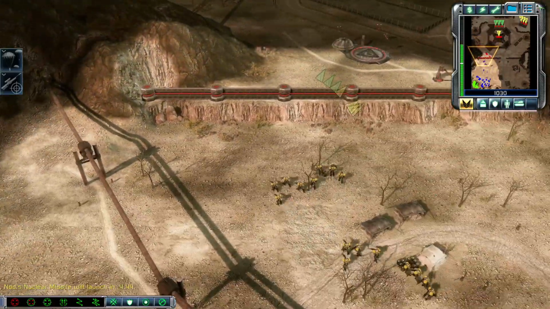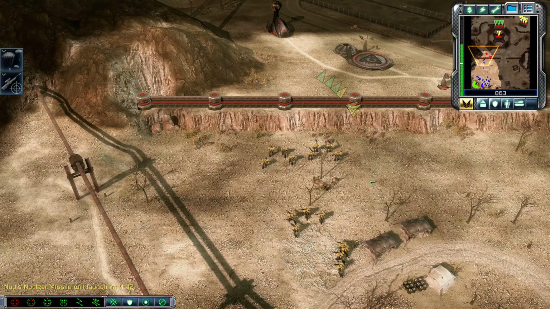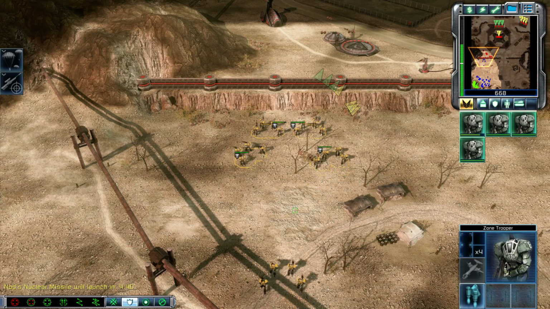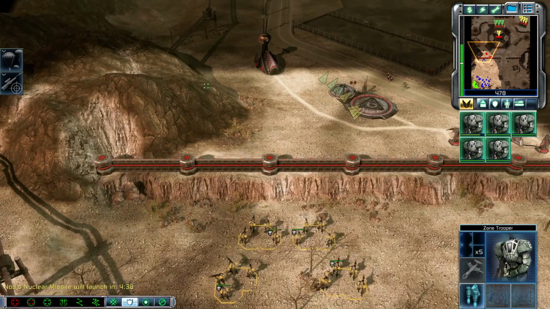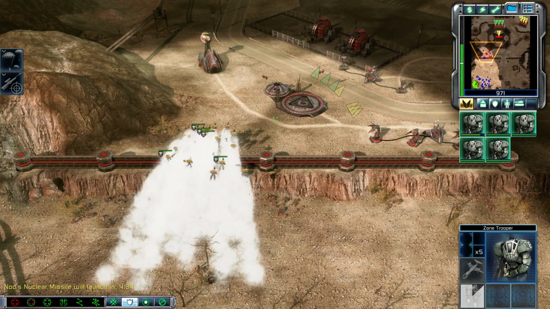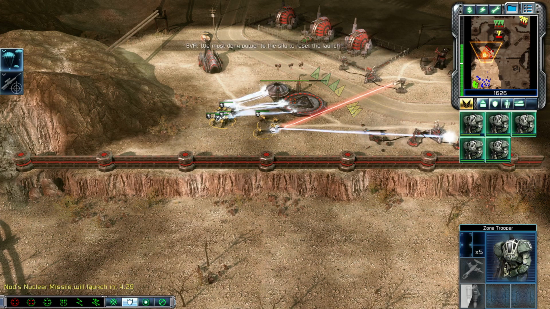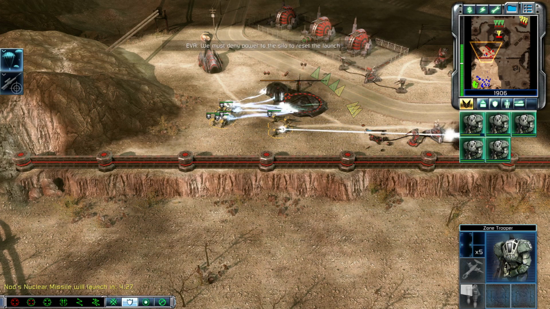Enemy base sighted. We're going around. I'm trying to. Not this one. This one. What is it? Capture or destroy power plants. Yeah. We're here. Troopers in the field. GIs, breach the base! Sound the alarm! We must deny power to the silo to reset the launch.